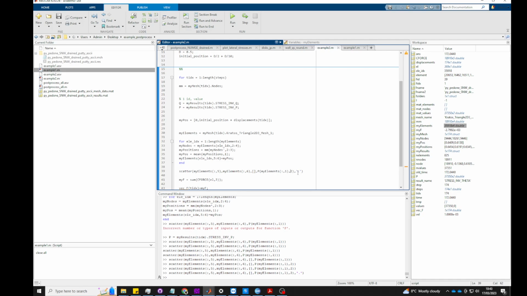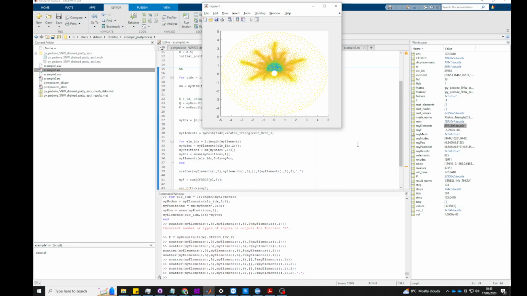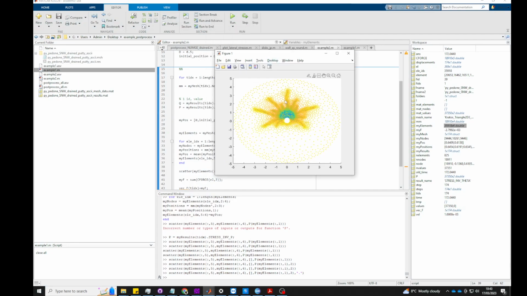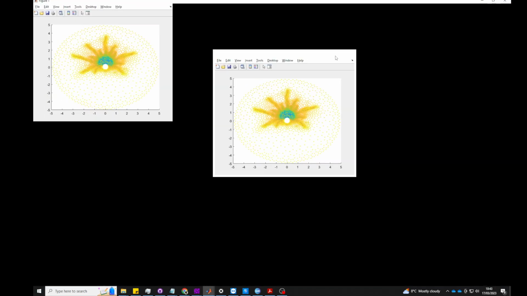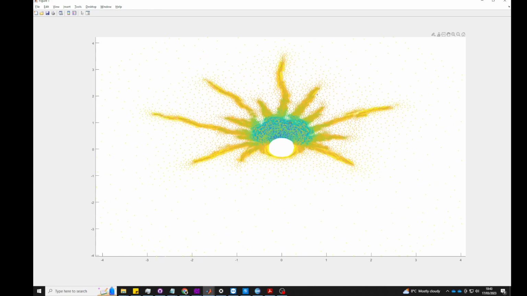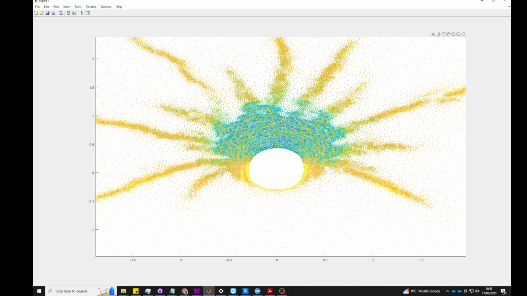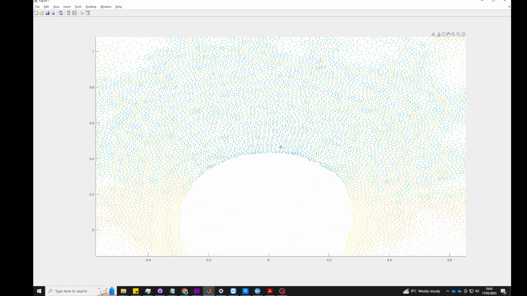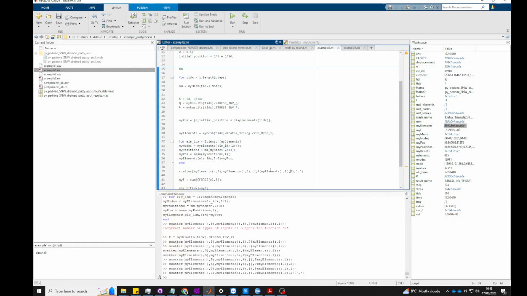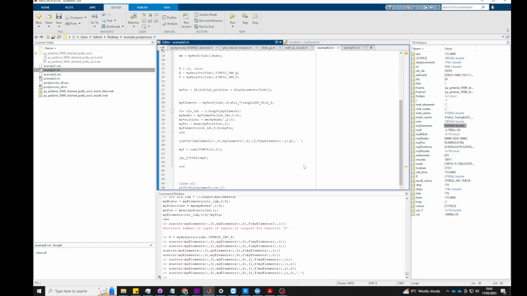I'm specifying that I want the scatter to be outputted as a point and not as a circle, and this is the result. Let's zoom in. These are the values of P, I think, in the entire domain, and the same with Q.